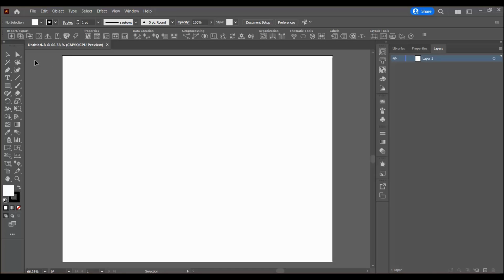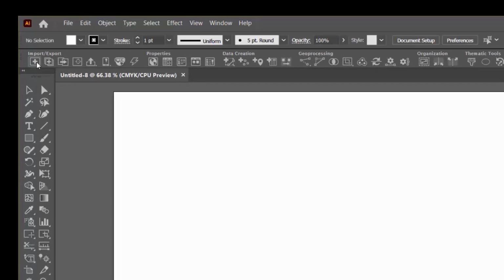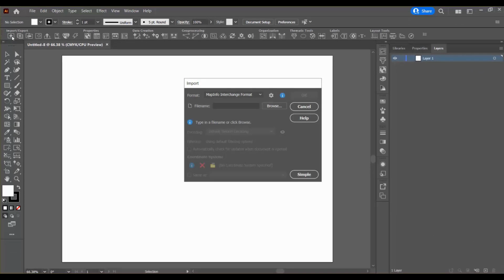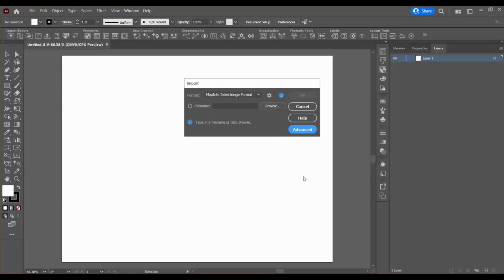To import a single data file, you are going to select this Import button in the top left of the Import/Export section of your MAPublisher toolbar. Just looks like a box with a plus sign. So I'll click on that, and you may see it open like this or like this. Either one is fine. This is the simple version. I'll leave it like that for now.